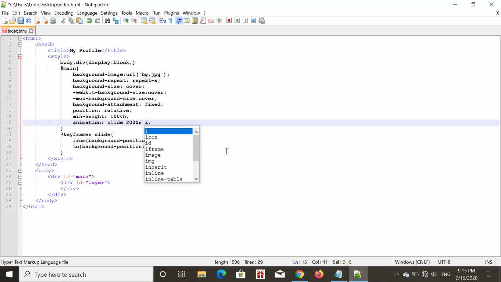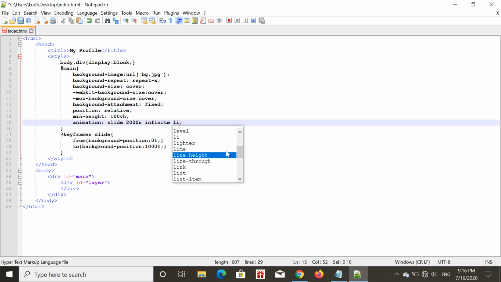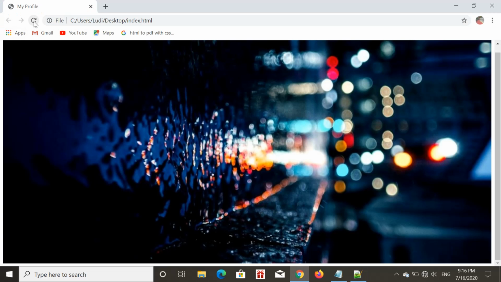And then how many times it has to repeat, I am going to give infinite. And then linear, go to the page and then refresh.